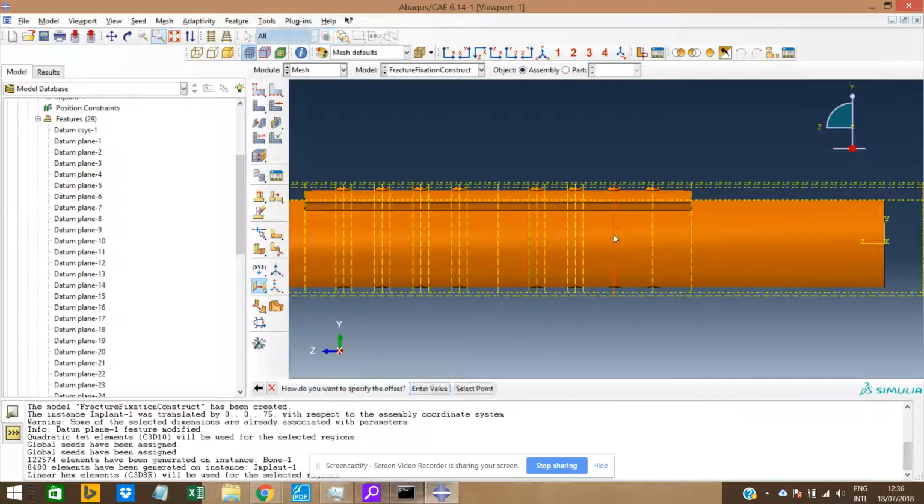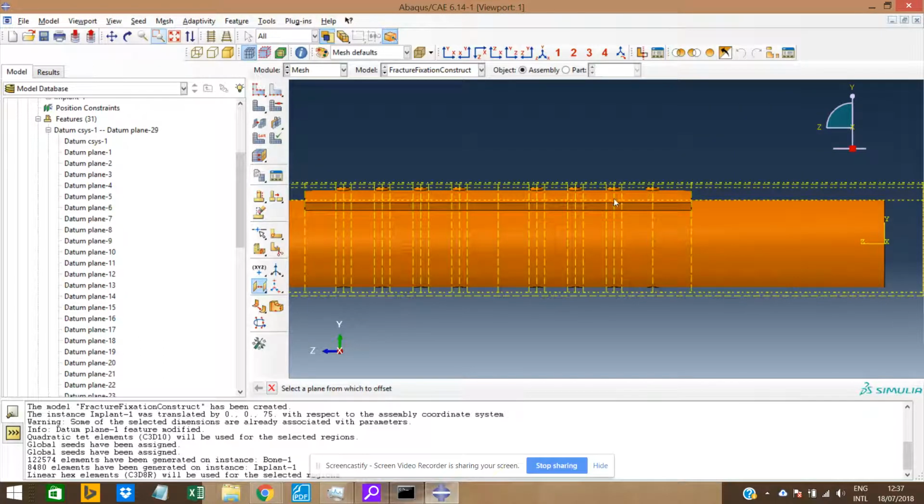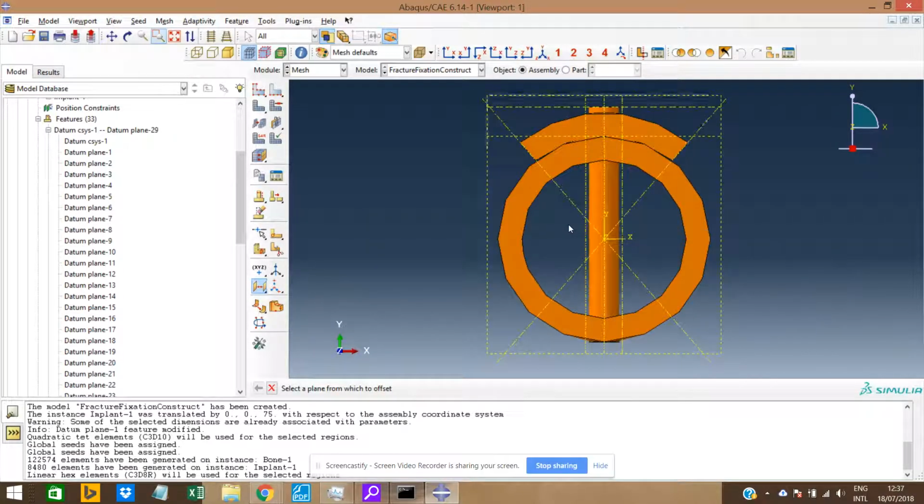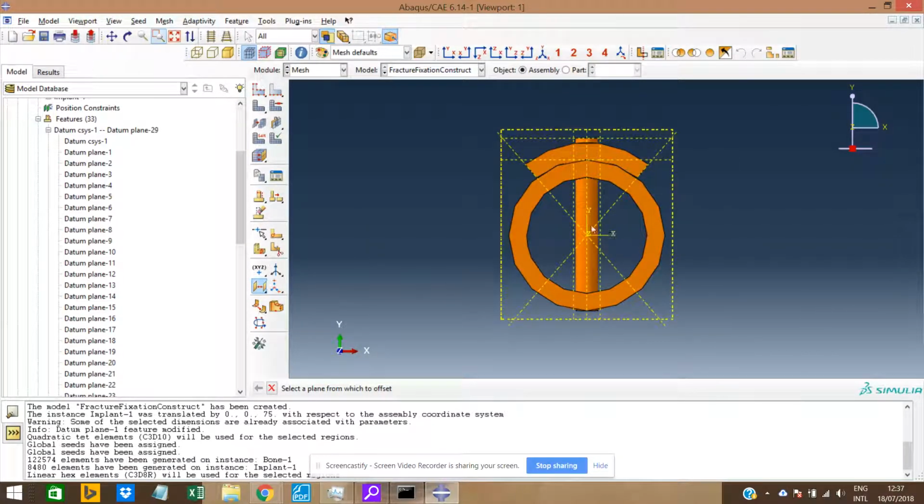Again, this is a really annoying part. If you develop the script to do this, or just any way that Abaqus can repeat this without me having to click and click, I'll be very grateful if you can share that with me. Okay, now that that's done, I tried a lot of things before. This is so far what works best.